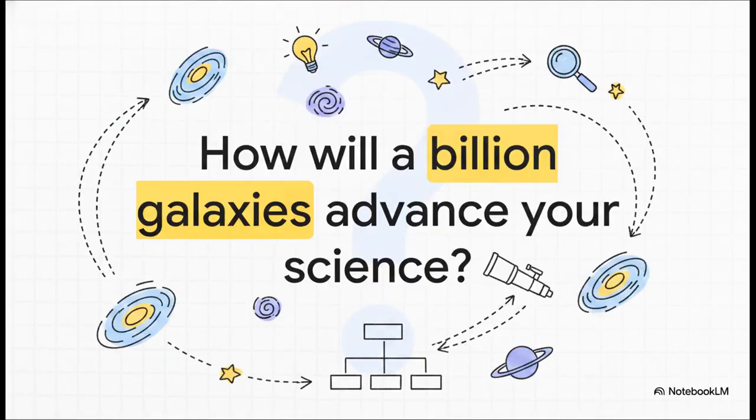Over its lifetime, the Wide Field Instrument is expected to measure the light from literally 1 billion galaxies and find thousands of exoplanets. It's almost hard to wrap your head around. The proposal tools are ready, and the data is going to be open to everyone from day one. So, with this entirely new paradigm of panoramic data headed your way, the only question left to ask is, how will you use 1 billion galaxies to advance your science?